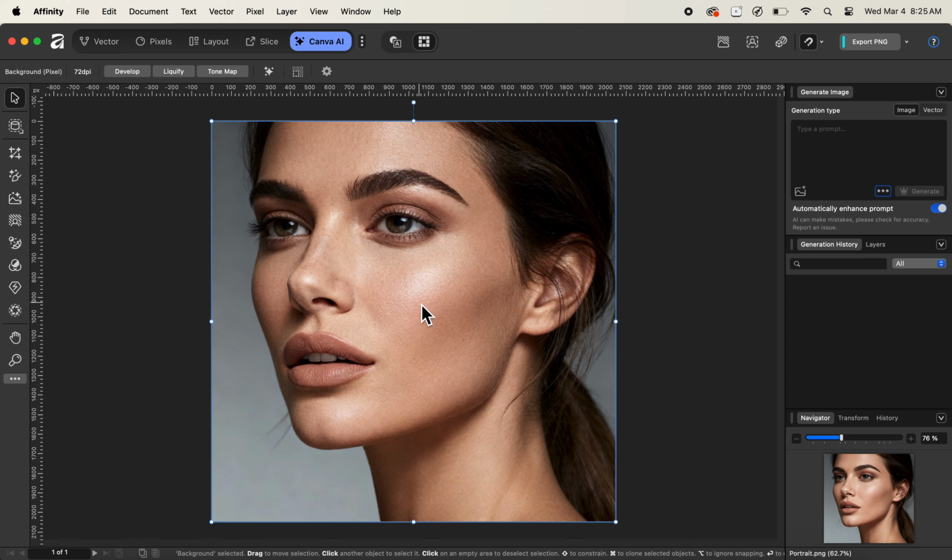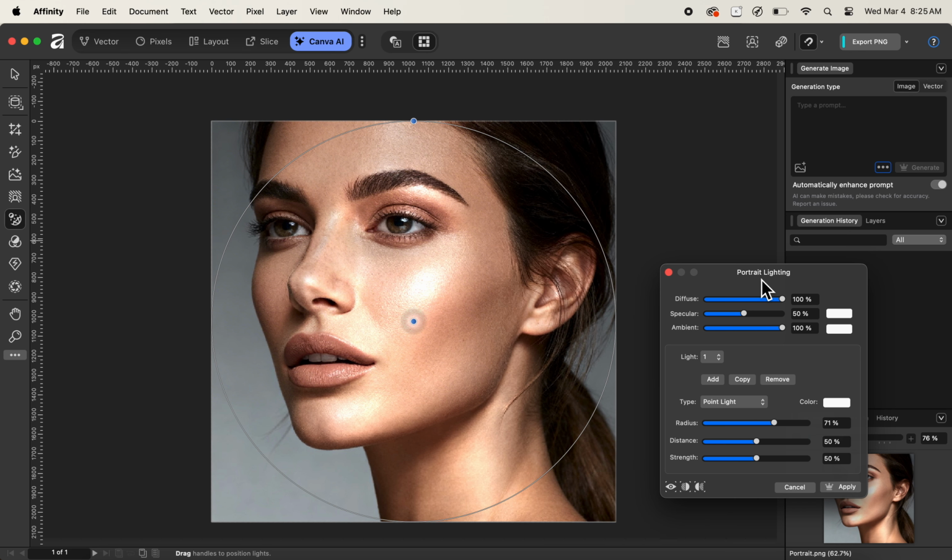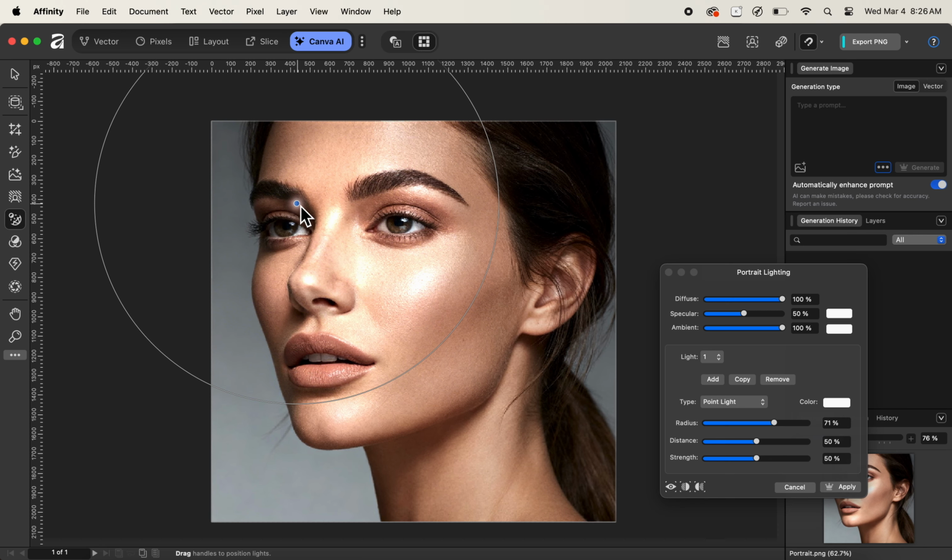Now to access the portrait lighting tool, we'll simply navigate and select the portrait lighting tool, and now you can see that it has automatically applied the portrait lighting effect in its default settings. Now we'll simply click and reposition our portrait lighting settings box on the right, and if you observe inside of our canvas, you can see that the portrait lighting controls are also visible right here on top of our canvas. So we can manually control the position of our light source. We can use the center point of origin right here. So I'll simply click and adjust the center point of our origin to be somewhere right here.